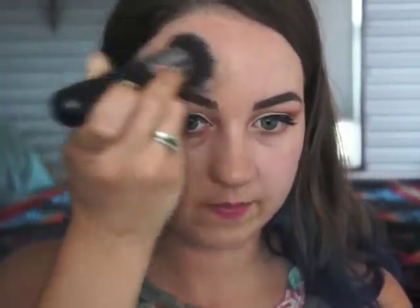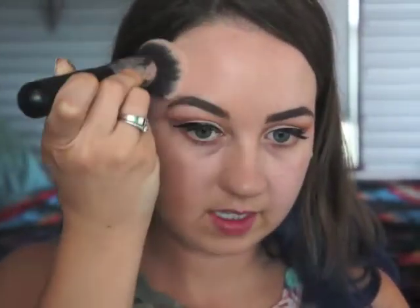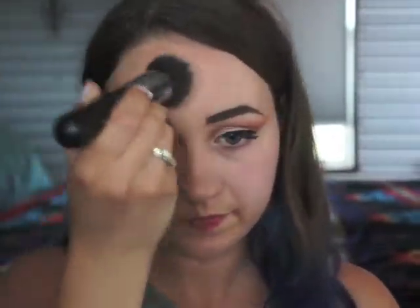I try to exfoliate a couple times a week, so that's always going to make your skin a little lighter on your face than it is on your neck and chest. So far, that's putting on really smoothly, really well. It's blending out nicely. I'm going to layer just a tiny bit more on my cheeks. Just get a little bit more on the forehead. And with a brush, I buff it in circular motions, taking it down the neck. Make sure to blend it into your hairline as well. So that's building up well.